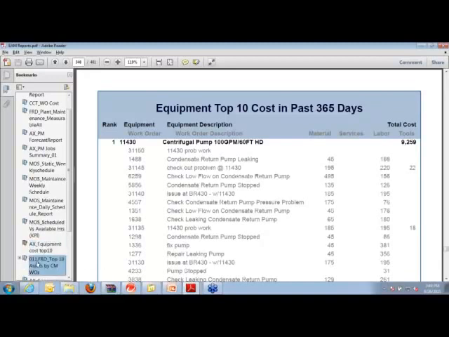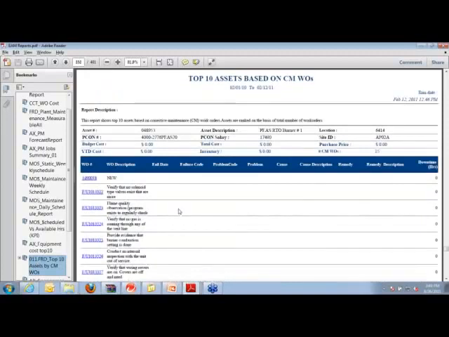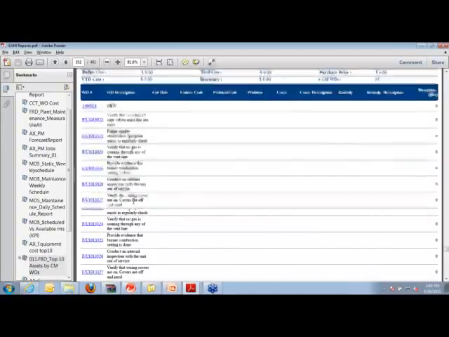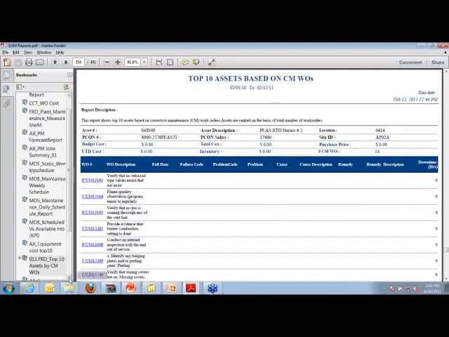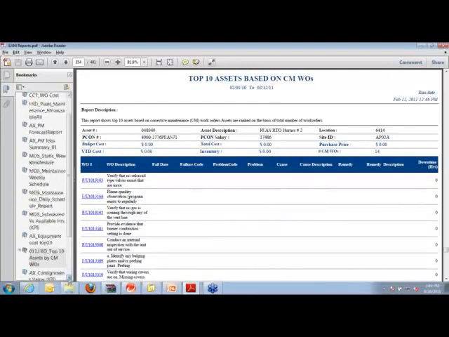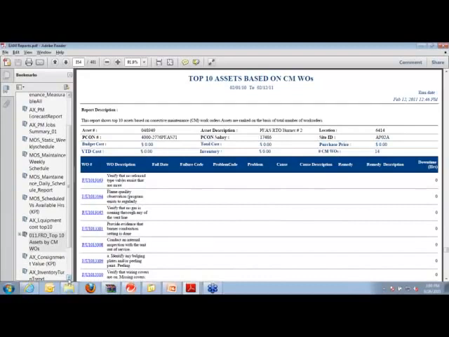Again, a similar example; these are more based on corrective maintenance that you might have done on a piece of equipment. So you want to know these assets. Some of these ranking methodologies help identify problem areas within the organization. And as you can see, all these things can be linked to the actual work orders and listed further. So some of these techniques can really help get to the equipment that needs the attention of the supervisor or a manager.